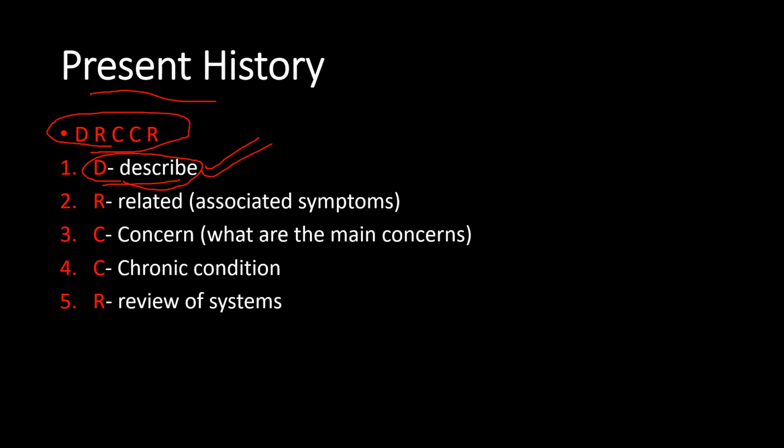After description, you will go to the associated symptoms, which are the related symptoms. In HSP, definitely you will ask about the joints and about the GIT: abdominal pain, any bleeding in the poo, any vomiting. Also you will ask about skin rash: the site, size, itchy or non-itchy, increasing or decreasing. Then you will ask about the joint pain. All these associated symptoms you have to ask from each and every system, according to whatever they gave you and whatever comes up in your mind. After that, concerns: what are their main concerns?